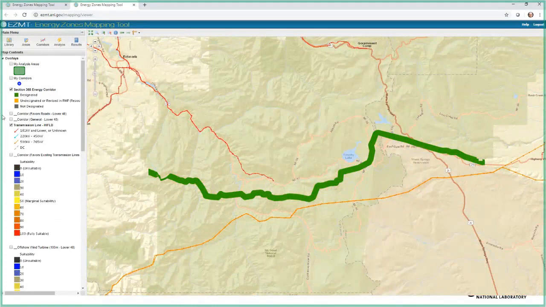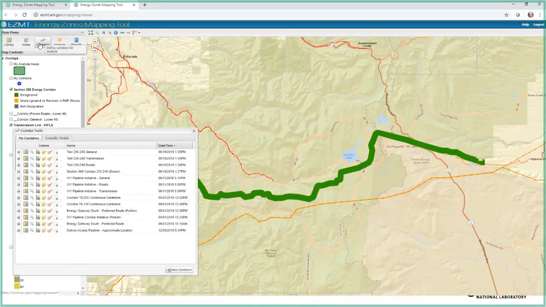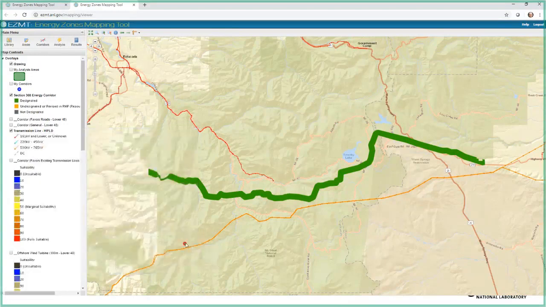So what we can do is use those suitability surfaces to generate a corridor between 2 points that we designate. So it's really a two-step process. The first is that suitability surface, and a good place to start are these default models that we've already set up. And then you go in the corridor tool, and you can say new corridor, generate from endpoints.